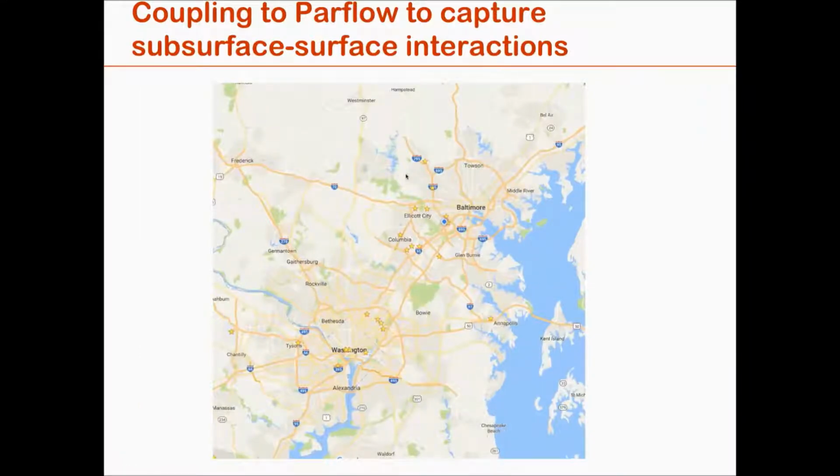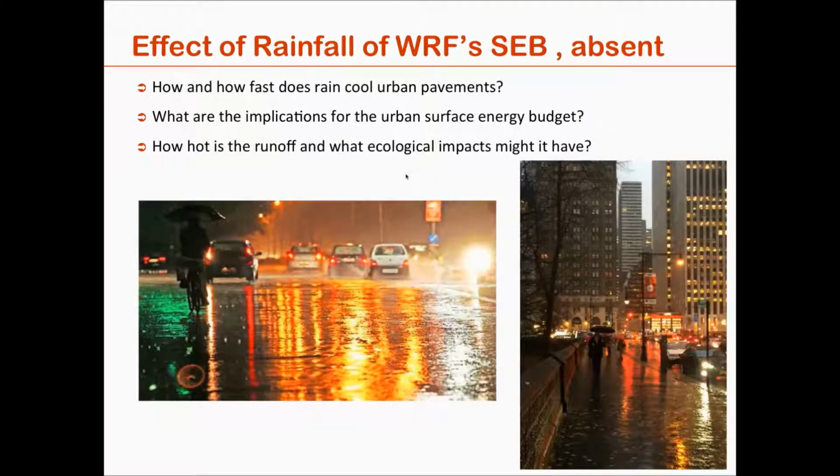We started doing that. This is the domain that we're going to start with, Baltimore and DC. First, we're going to run the uncoupled ParFlow and WRF, and then we're going to start to work on the coupling and see what the benefits of the coupling are and what the impact of surface-subsurface connections is in this case.